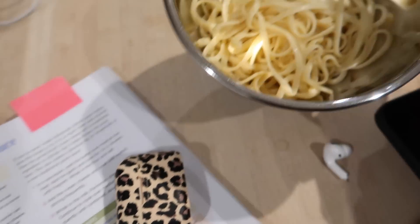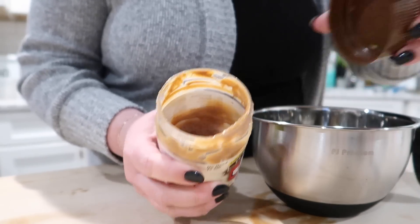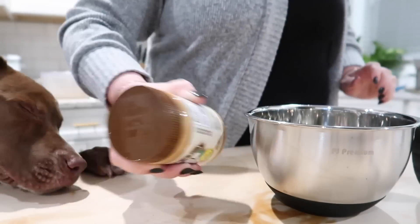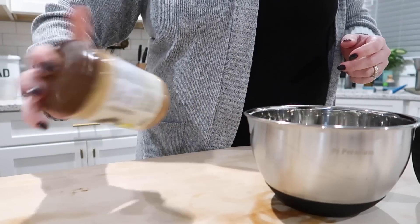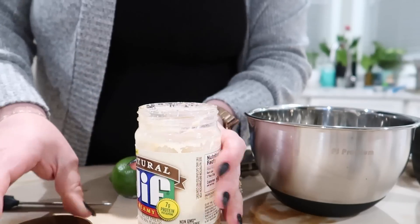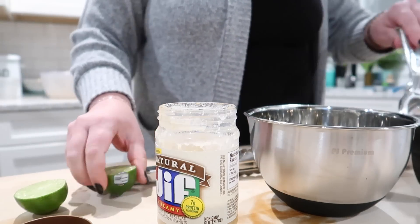So I'm getting the kitchen cleaned up from dinner, and I set this out on the counter earlier — this is basically an empty jar of peanut butter, except there's a little bit left at the bottom. So I'm going to show you what I'm going to do with it. Hack time. I'm going to make this peanut sauce recipe from my cookbook and I saved some of the linguine, rinsed it under cold water, so I can make a cold peanut noodle salad. I put about a quarter cup of hot water in this jar and I'm going to shake it up. It takes a little bit to get all the peanut butter off the bottom, and I'm going to have to add some more peanut butter to get the right consistency.